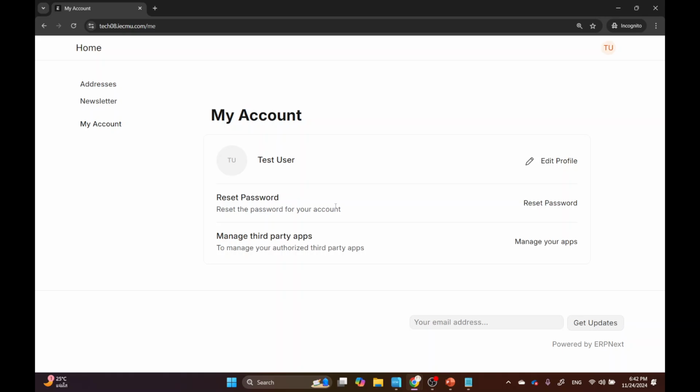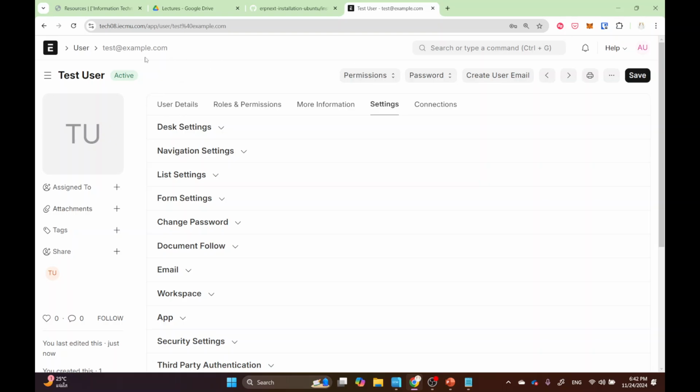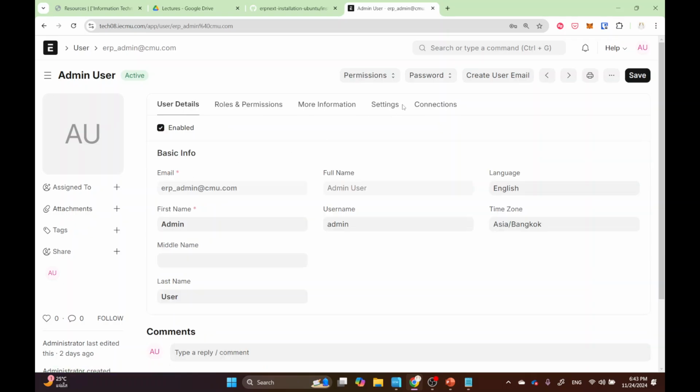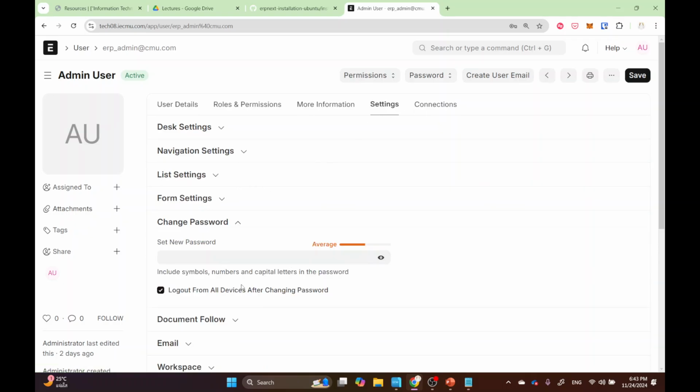So feel free, if you want to change your password into something that you remember, you can go to your users, admin user, that's your account right now. And I believe you can just change your password into something you can remember, so your friend doesn't sabotage your site easily. You can change your password right now if you want, right? But I have the admin password, by the way, so I can go into each of your sites. I have the master password, so yeah. You cannot hide anything from me. Just want to let you know upfront, okay?